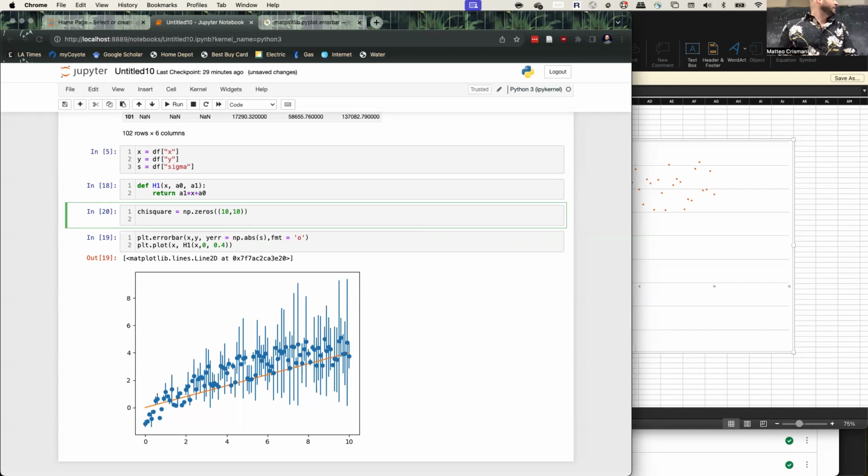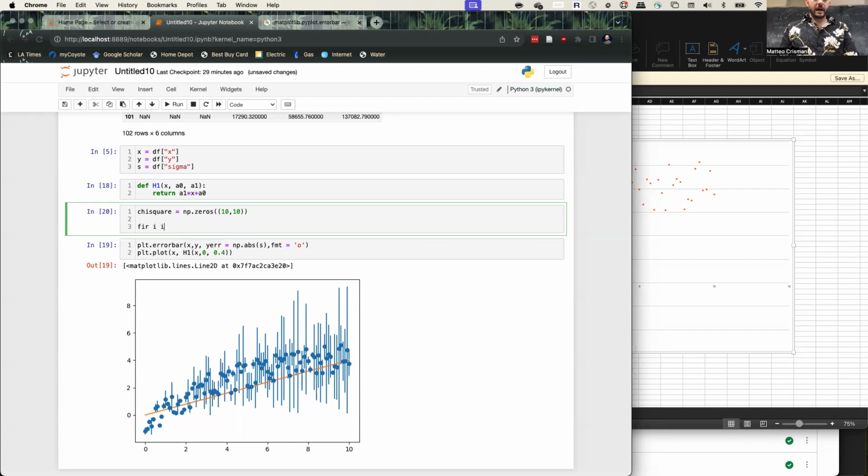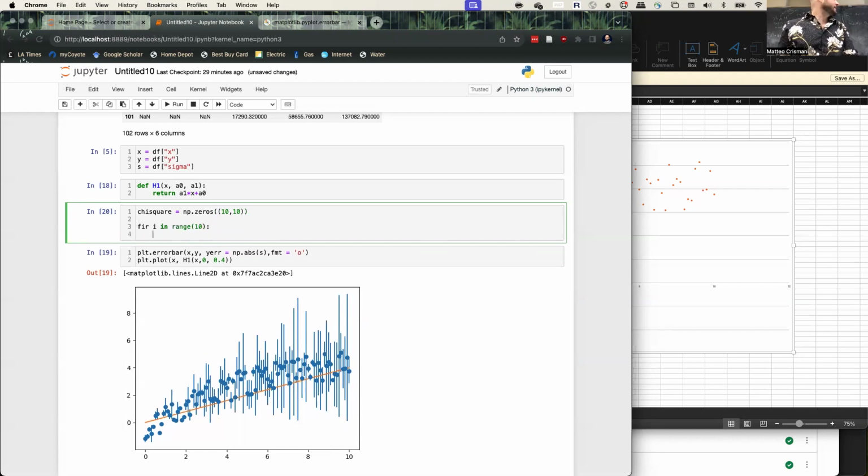Okay. So I'm going to say for i in range 10. And I'm going to say the word for instead of fur. And I'm also going to do for j in range 10. Okay.